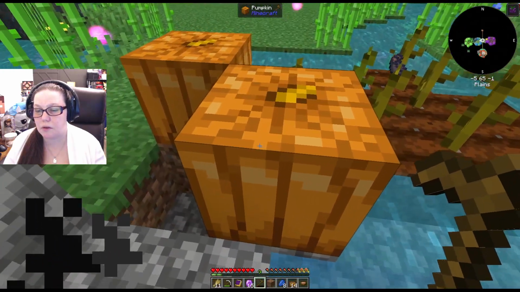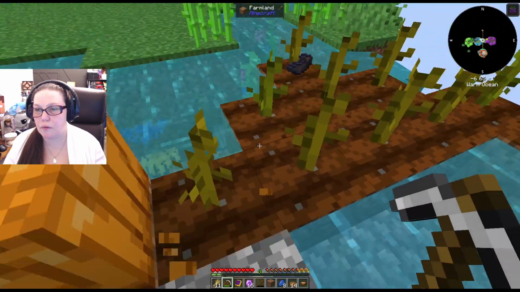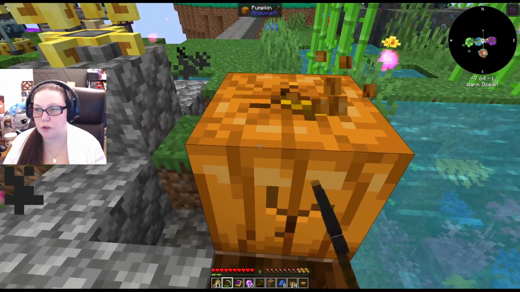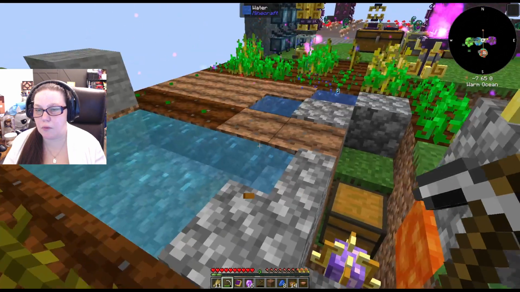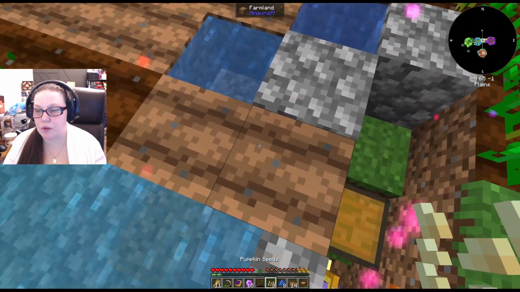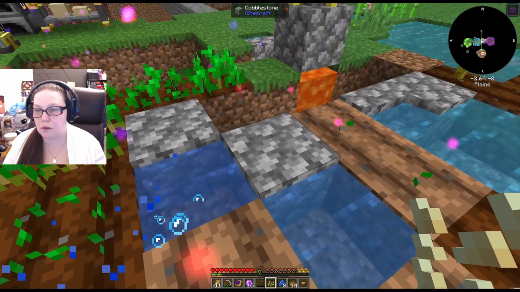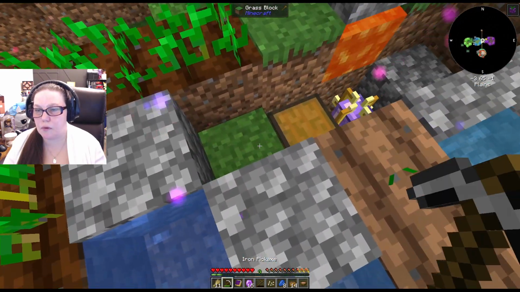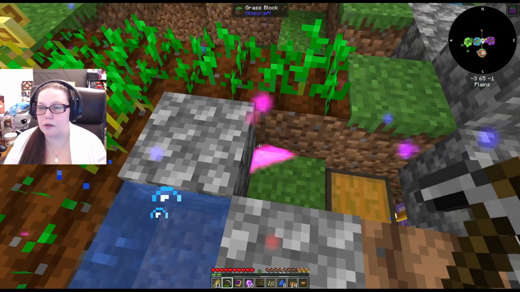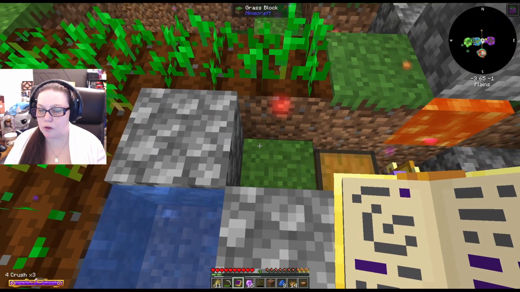All right, let's break this pumpkin for now. Even though these are going to actually grow, we're going to plant some pumpkins too. So give me some seeds because the pumpkins give us more seeds. All right, there we go. All right, this one can be dirt.